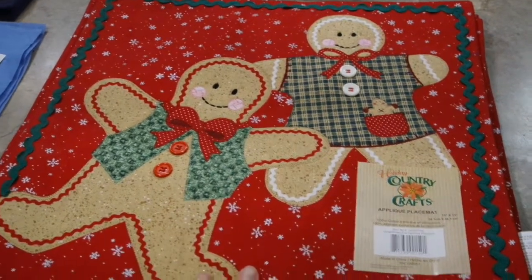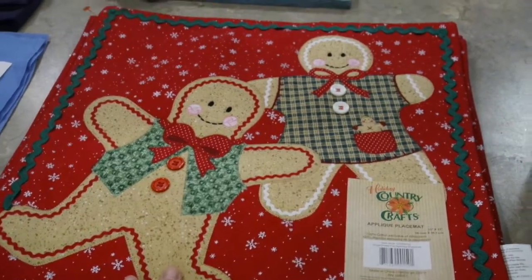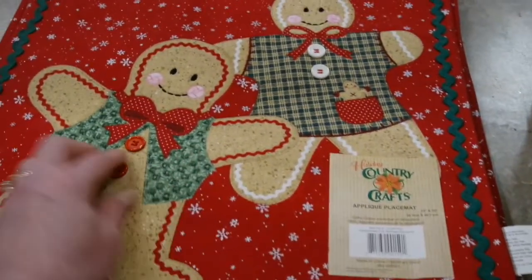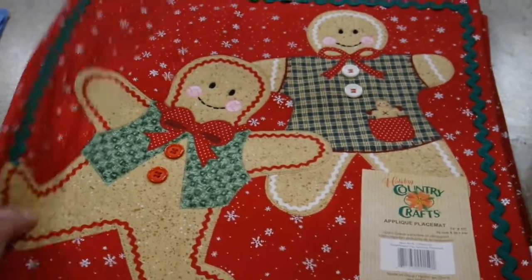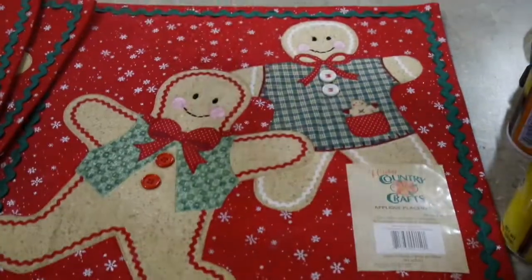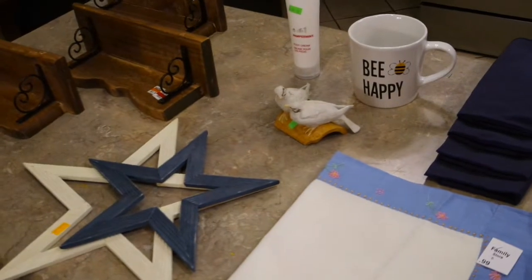Last but not least was a brand new set that looks to be like Cracker Barrel quality — I don't know if Cracker Barrel sells this brand. During Christmas I love to decorate my kitchen in gingerbread. They are quilted with rickrack trim, a boy and girl with buttons, very embellished. They look like something from Cracker Barrel and I can assure you they wouldn't be 59 cents each there — more like five to eight dollars each. I'm looking forward to using those in my kitchen this next Christmas.